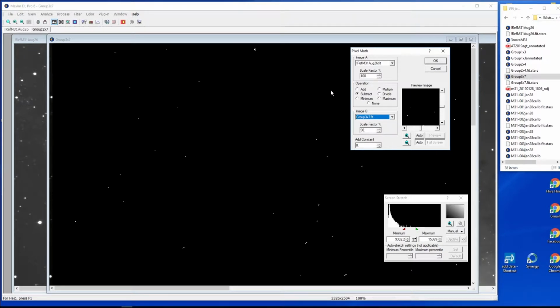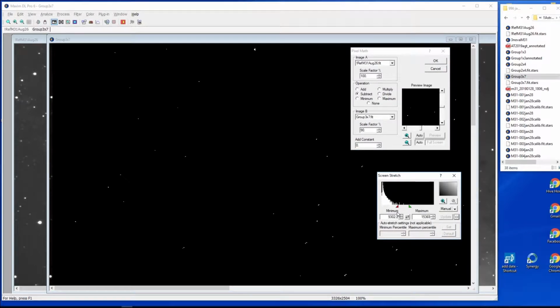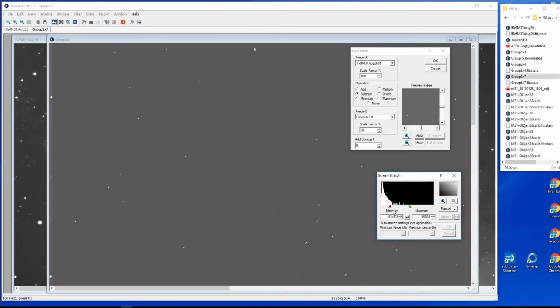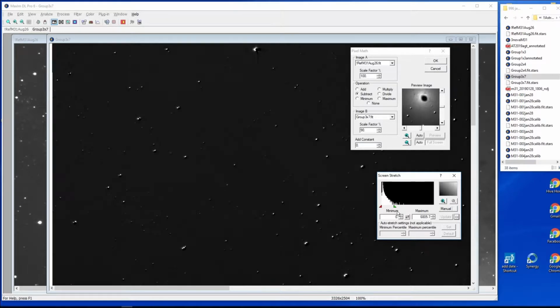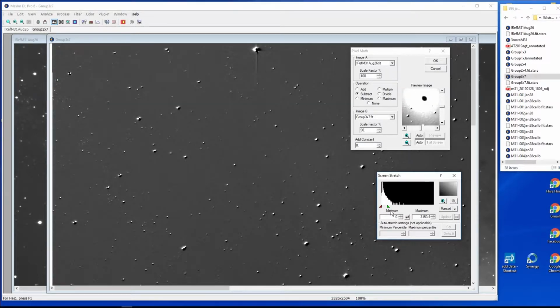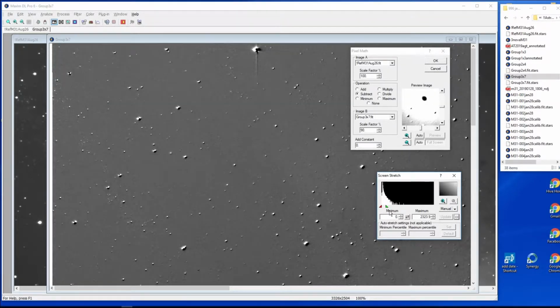What it's doing is it's removing one image from the other. So if both images were exactly the same, you would just have a black screen, but I haven't got the screen stretch sorted out. So if I move that over to there and the maximum marker over to there, I like to try and work for a reasonably uniform grey background.